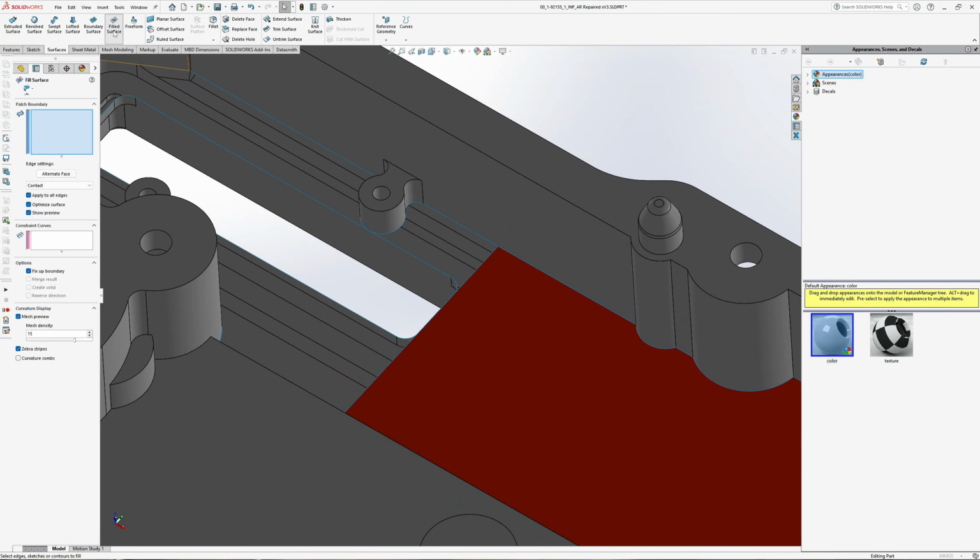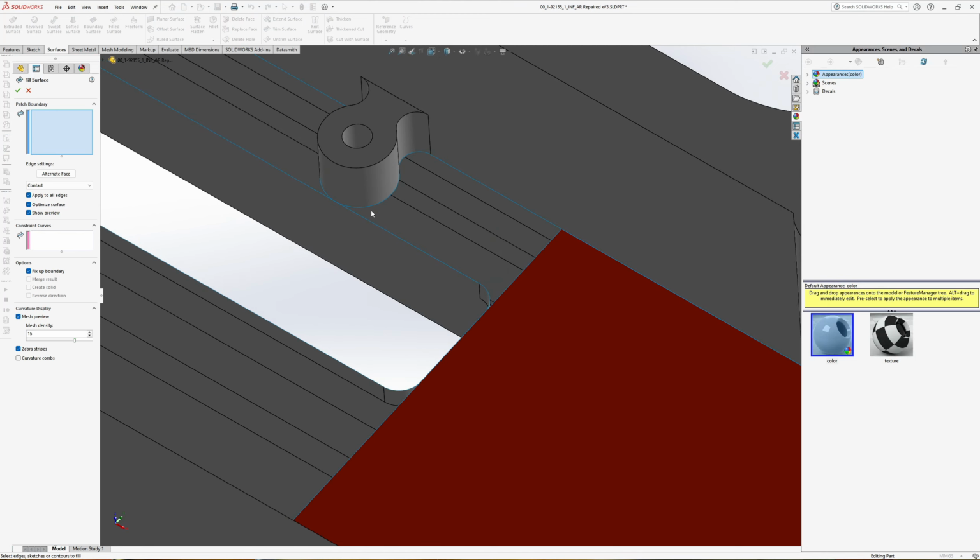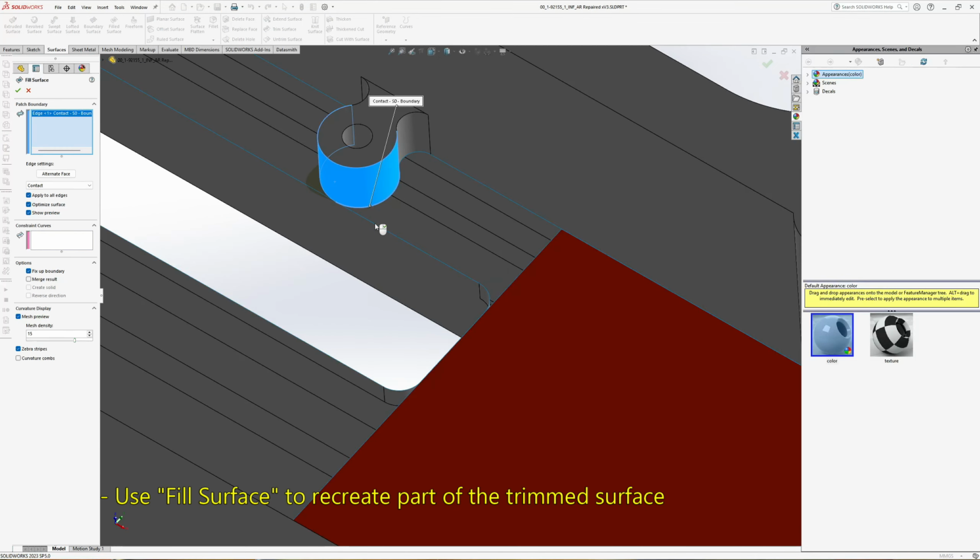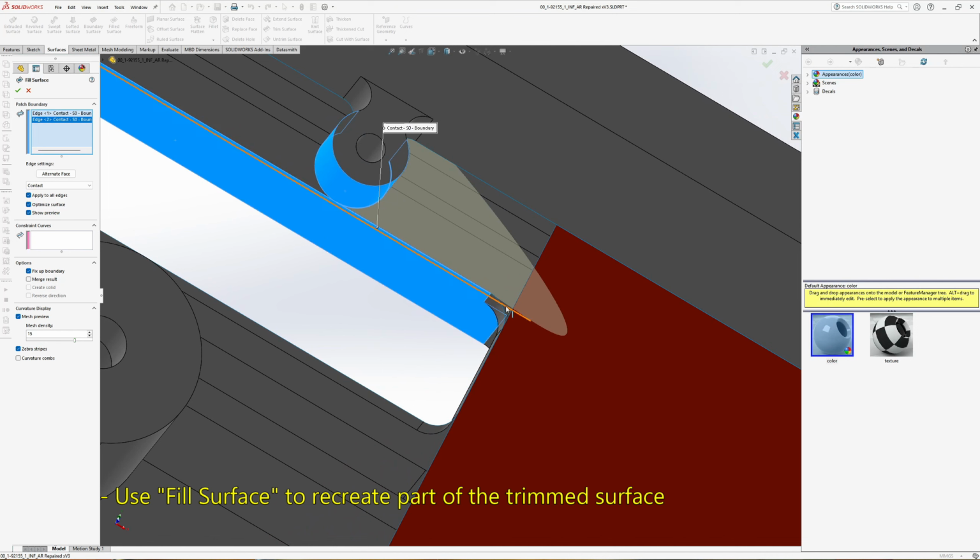Next, we select Filled Surface and select all the edges. Zoom in and don't forget any small edges.